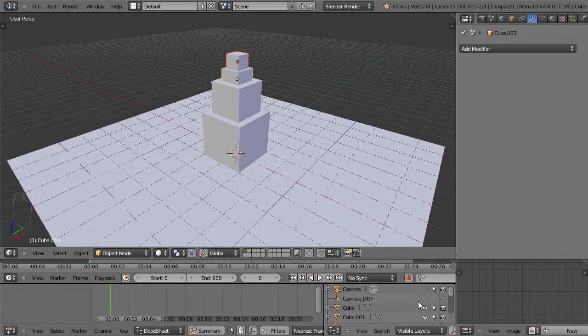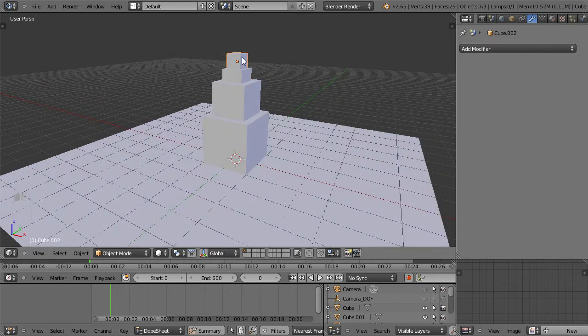If you'll notice in my outliner here, and your outliner contains all the objects in the scene, there are 3 icons by each item in the scene. What these icons are, there's an eye, which the eye represents visibility within this 3D viewport. Say I click this very top box, and whatever you have selected in the 3D viewport, you should be able to scroll down and it will be highlighted in white and have a little yellow spotlighty thing over it to indicate that that is selected.